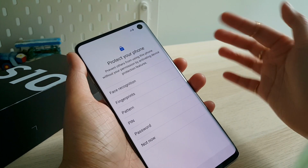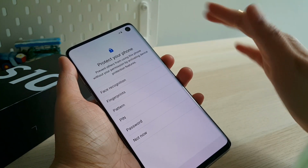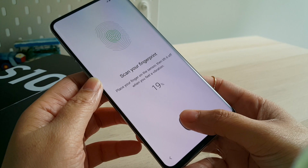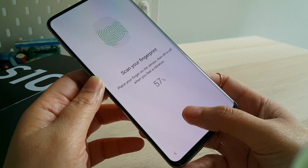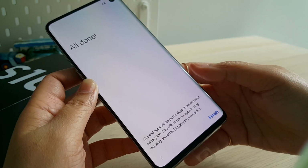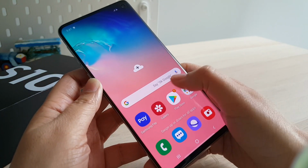Ngayon, ipoprotect yung phone niyo through face recognition, fingerprint, pattern, and all that stuff. Let's try yung bago ngayon, yung fingerprints. I haven't tried that before. So, I need a password before you can use the fingerprint. Amazing. All done. Finish. So, yan yung homepage ng Galaxy S10.